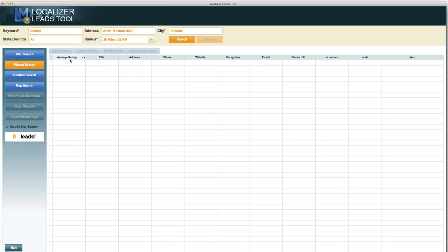Remember, I like to use the average rating. It only gives 20 at a time because it's coming directly from Google's API. And we've worked with some other things that might be able to help you, like the web search and some other search features that we're either adding into this tool or that we already have, to help get you the highest quality results so you can find highly targeted local businesses.